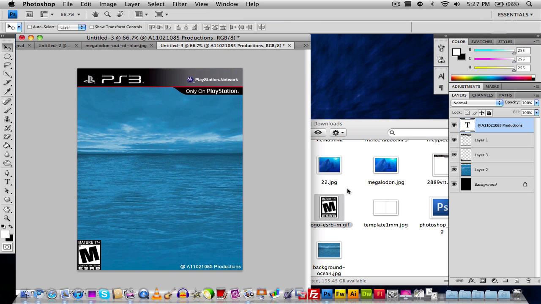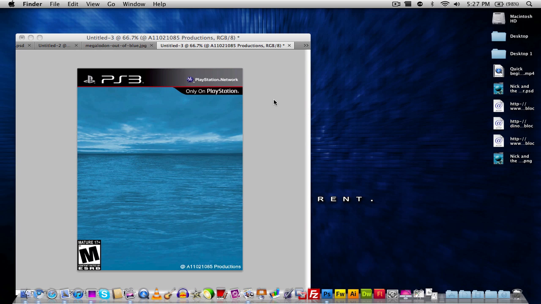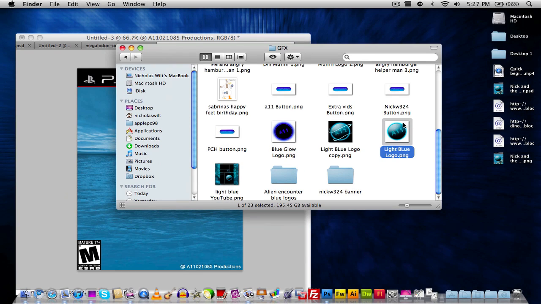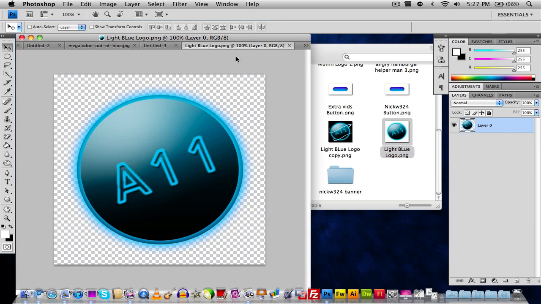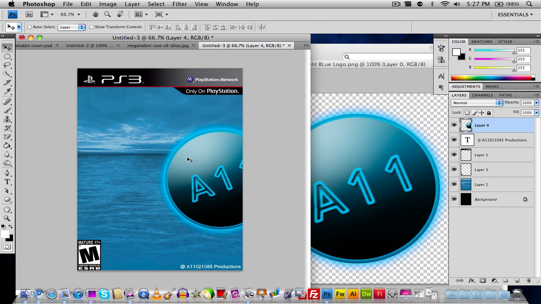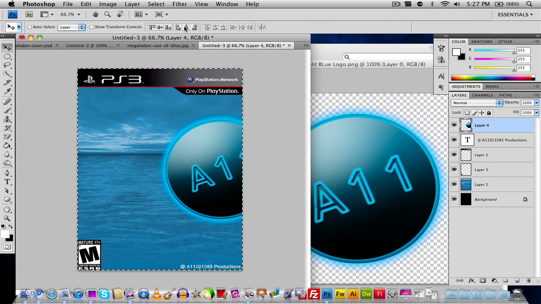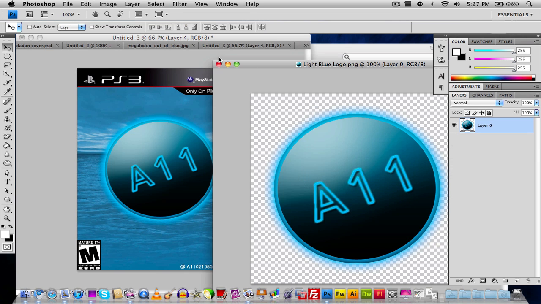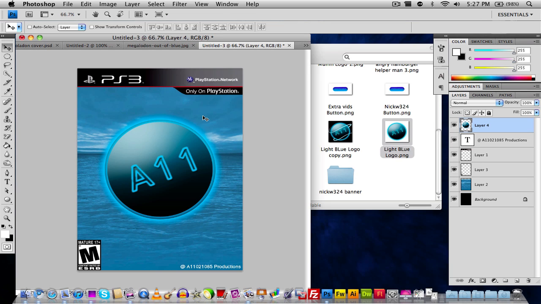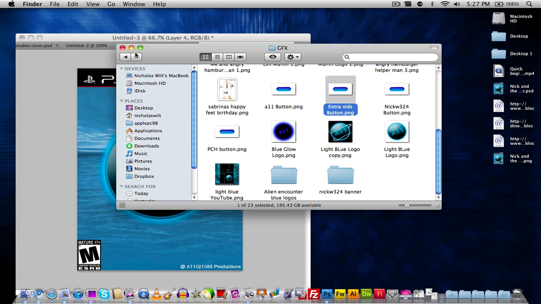And so now for the main contender, I'm going to drag in my logo, which is going to be eaten by the shark. So here I have my logo, so let me just click and drag that into Photoshop. And I'm going to drag that out, drag it in, and I'm going to center it, because everything likes to be centered, right? And so the last thing that I'm going to do is drag in my Megalodon, or my giant shark.